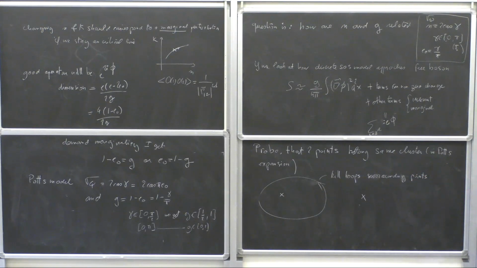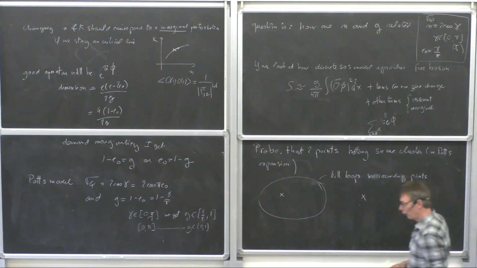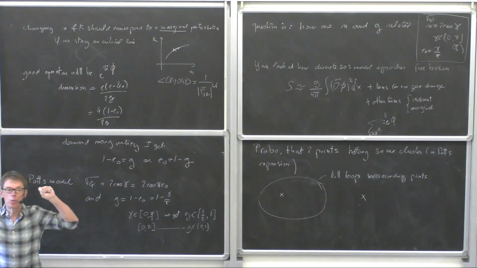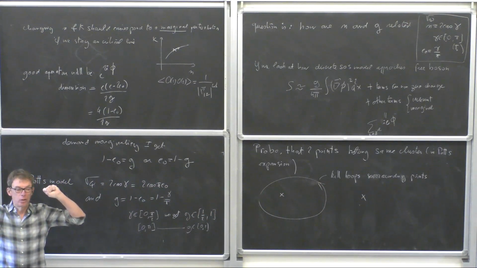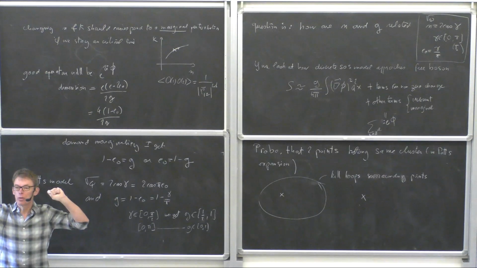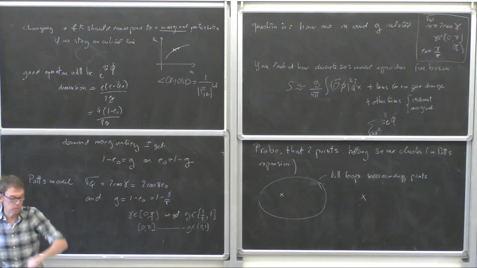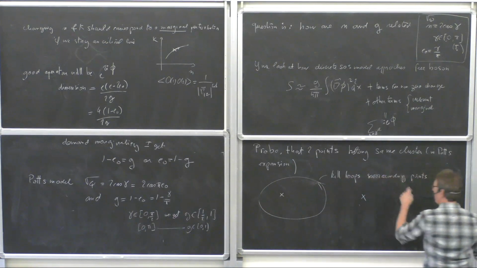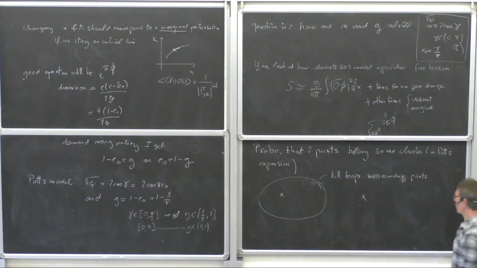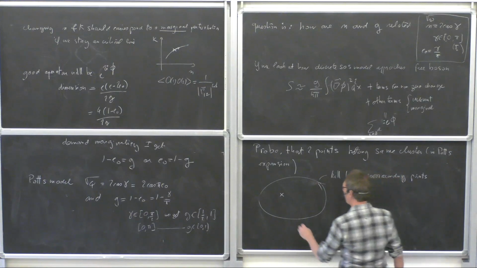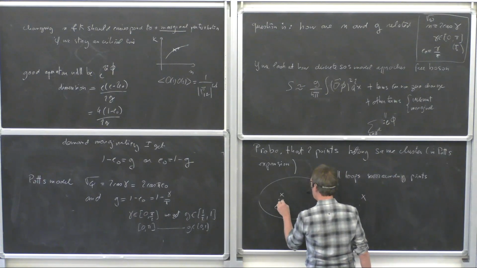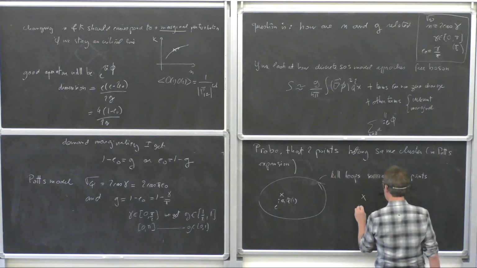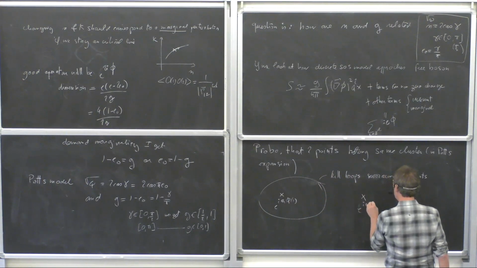It's, by the way, exactly the same in the Ising model. Remember, we talked about the high temperature expansion of the Ising model. What's the probability that 2 points belong to the same cluster? It is that they don't belong to different clusters, which means there is no cluster boundary separating the two. So how do I find this probability? I must kill the loops surrounding all the points. Well, I'm going to insert here an operator, e to the I e1 phi of 1. And here I'm going to have e to the I e2 phi of 2.